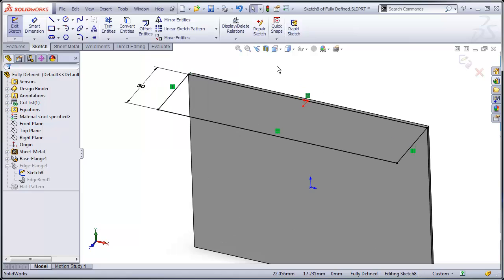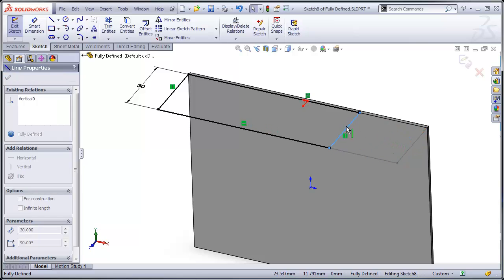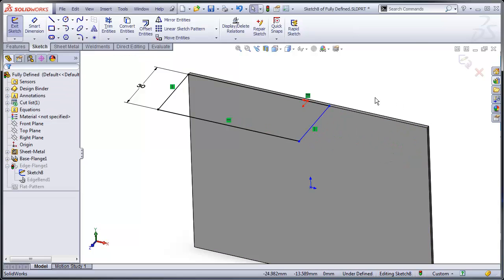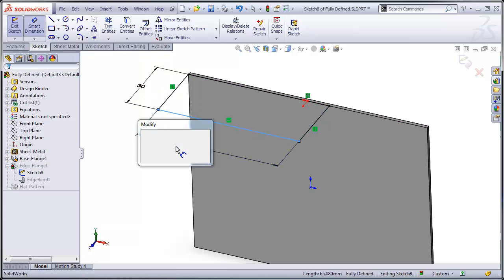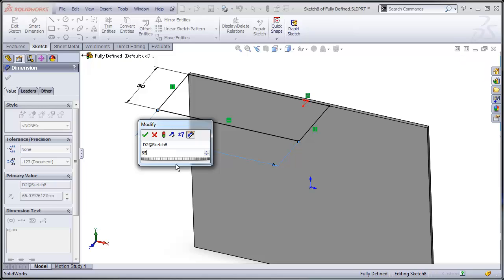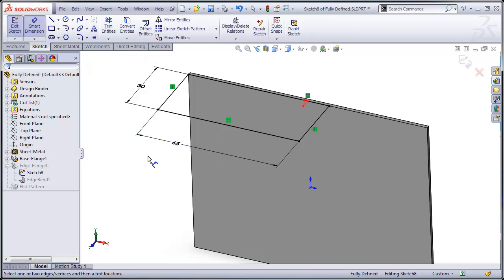But if I look at this, this is just a fairly typical edge flange, but although this line here is fully defined, I can click and I can drag it, and I can kind of override how it was initially on edge, which is what this on edge sketch relation refers to. And I can now override that and fully define it with a sketch relation so that it's fully defined again.